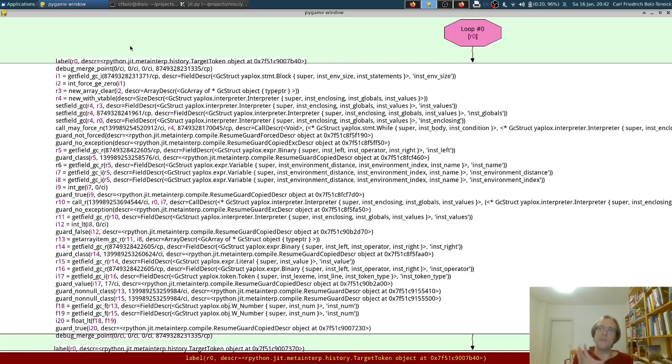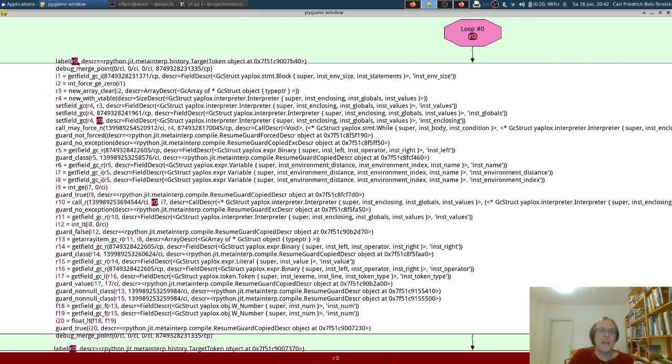So there is one piece of machine code per AST node that we've seen, right? At runtime, if we see a new while loop that we run often enough, we will produce a piece of machine code for that while node, for that AST node only. That means that the green variables disappear, the red variables are left, and so we can hover over a variable and see where it's used.